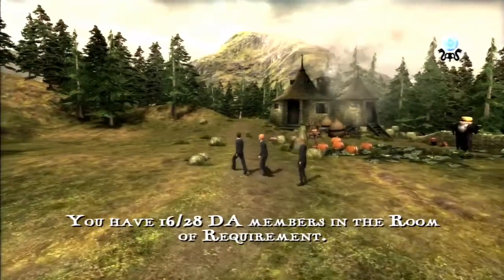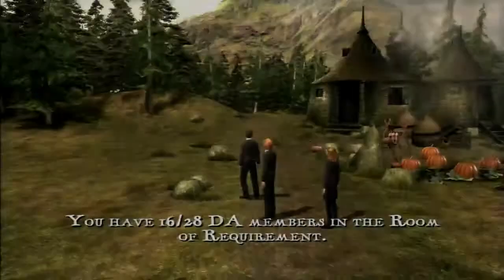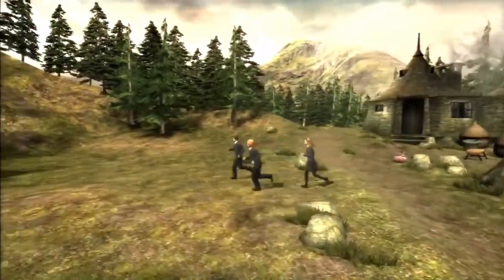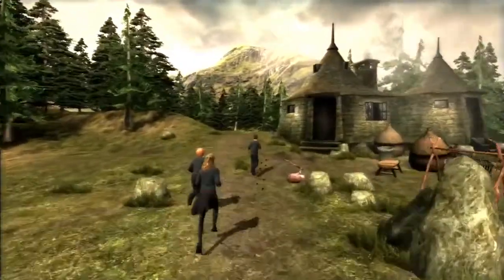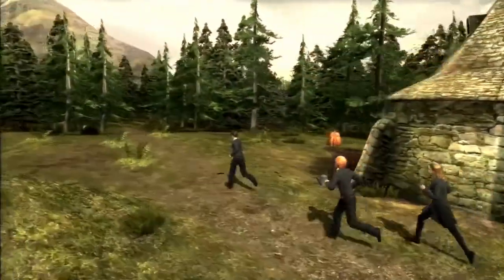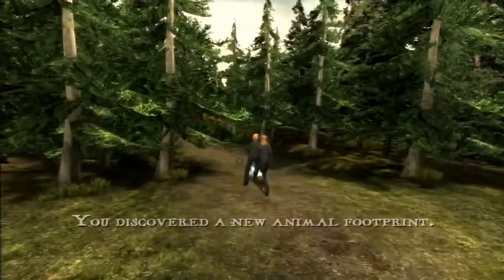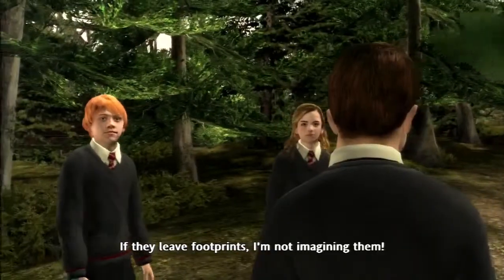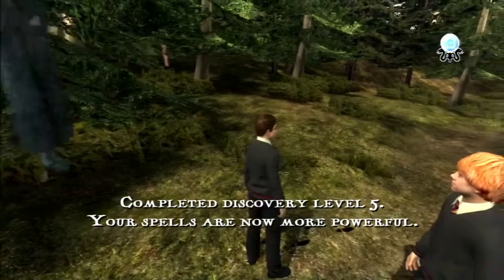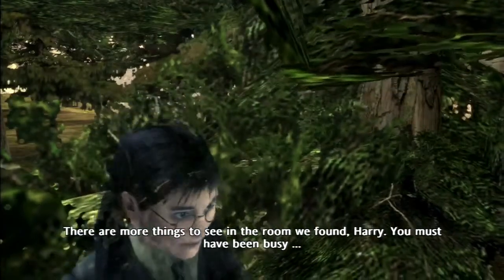That's one. Now where's Luna? She's out here too. No footprints, huh? What's with the sounds? Sounds like there's someone in the kitchen. Hooray. If they leave footprints, I'm not imagining them. Yay, level 5. I don't really care. Get out of here. There are more things to see in the room we found, Harry. You must have been busy.